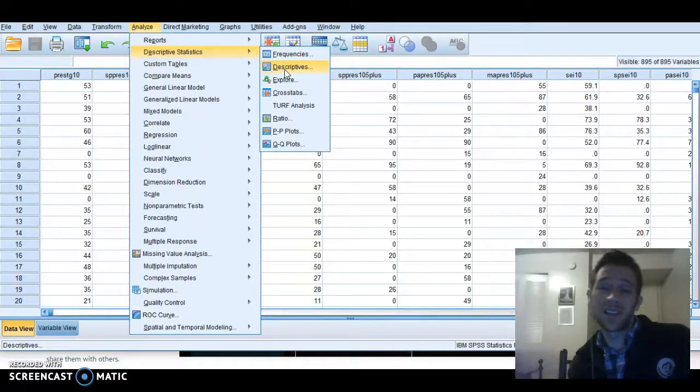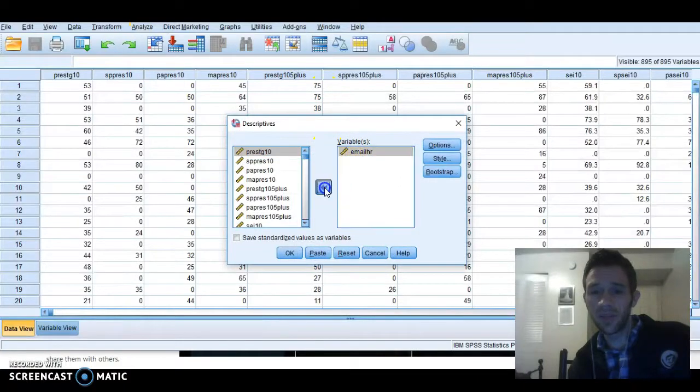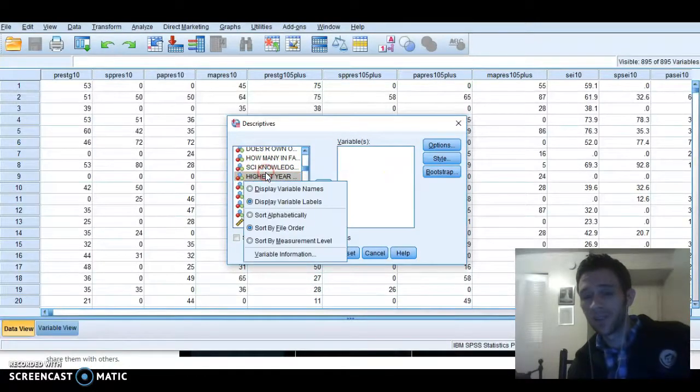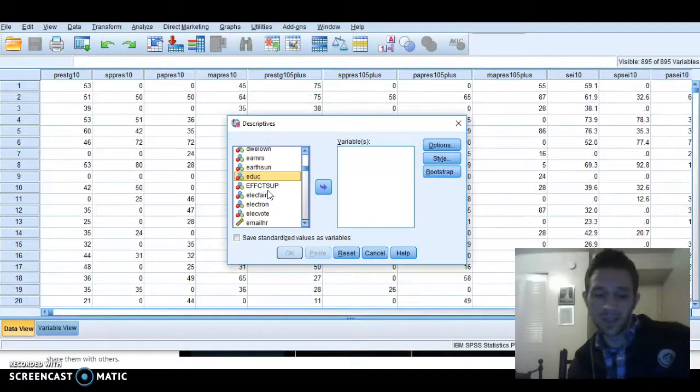And this is because, as I've mentioned, standard deviation, skewness, kurtosis, these things really are descriptive statistics. It's getting to the verge where we can use them to do some inference, but we'll talk about that a little bit more in coming lessons. So we click on descriptives right here, and then let's choose email hours. I have it in there already, but if you're on this view where you have the full variable names, you might want to right click with your mouse and switch to display variable names. We want these short names. Then you can just start typing email and it'll come up.